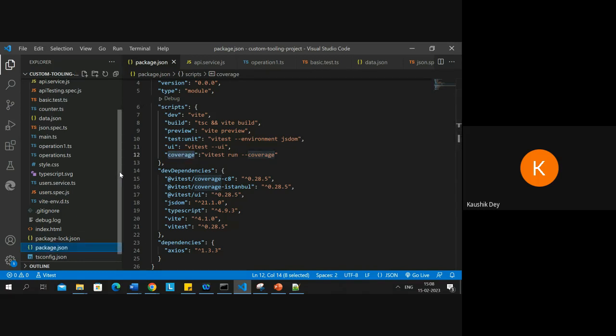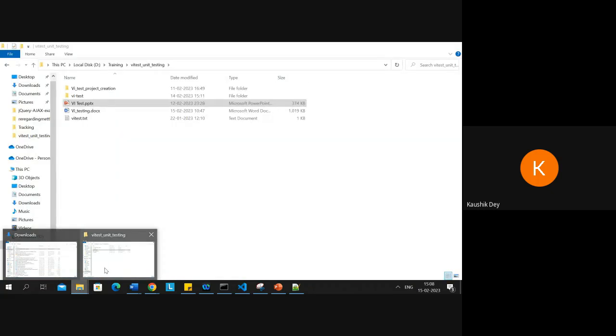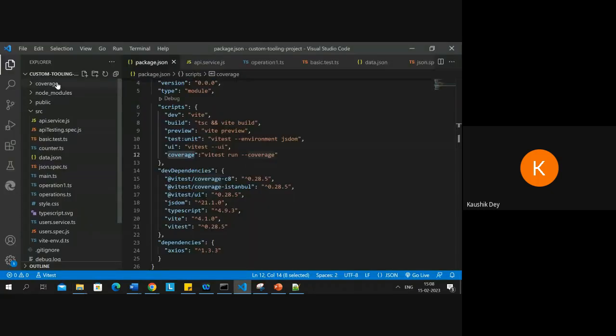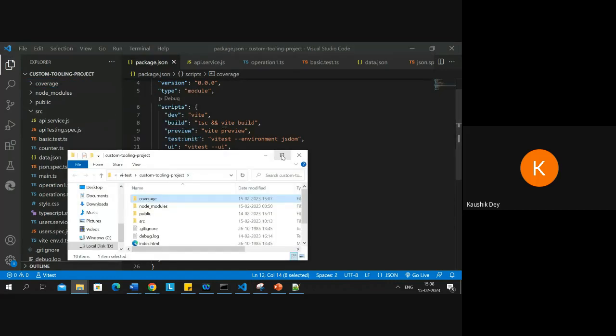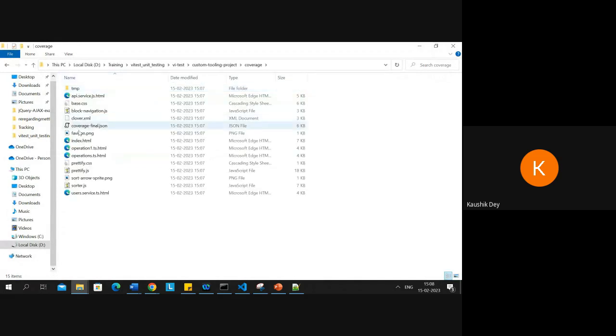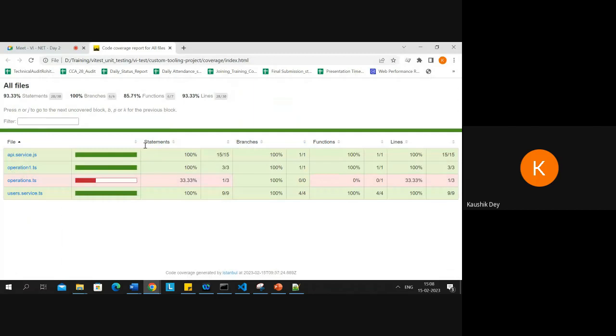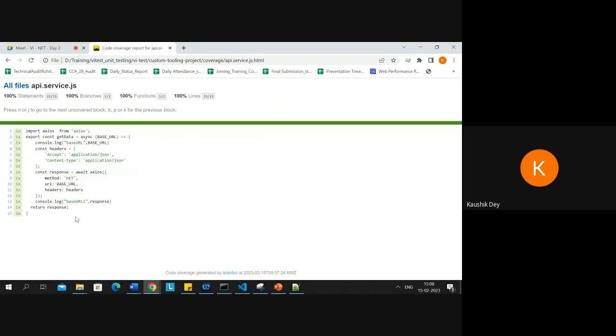Now we are going to see what coverage folder will be created. You can see the coverage folder, you can go there. Just open Reveal in Explorer and you can see in the root folder we get the coverage part, right? When you go to index.html, open it in Google Chrome or any browser and you can see the executed code base, whatever JS files I have added, their status as executed, and showing how many test cases if you click.